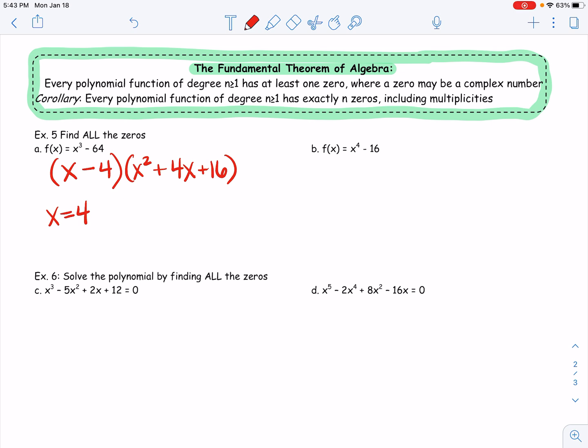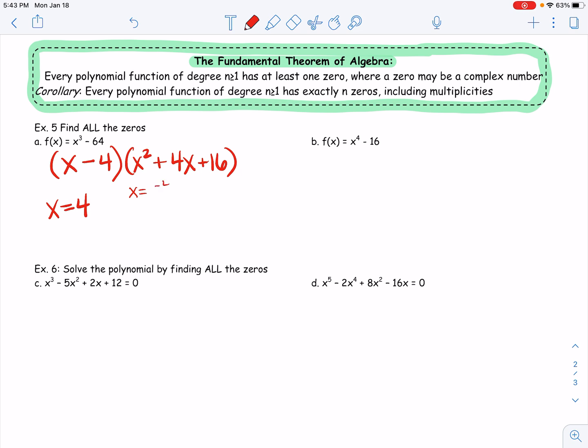But you also need not forget how to solve a quadratic that's not factorable. x is equal to negative b plus or minus the square root of b squared minus 4ac all over 2a. So I can solve it using the quadratic formula as well. It might be quicker, it might be not as quick as the p over q method. It's just kind of up to you. Again, I just kind of wanted to put it back in your brain.